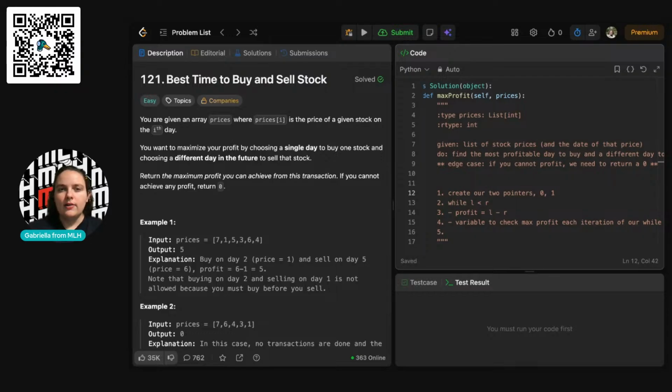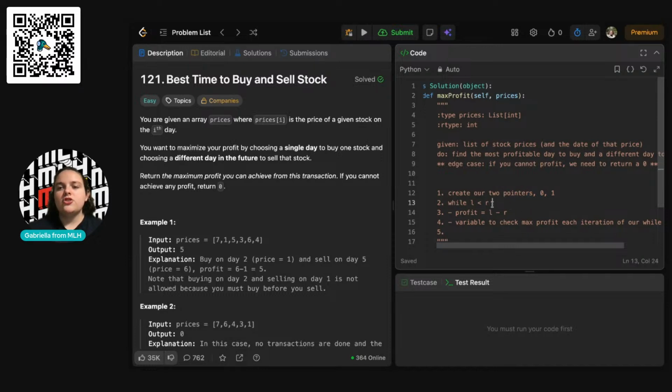which means that our while loop needs to look a little bit different in order to execute properly. Instead of while left is less than right, because in this case they're going to be right next to each other, so that would just be a slightly more efficient version of a for loop. The whole reason we're doing the sliding window or 2-pointers problem is to make a more efficient version of solving this problem. So what we're going to have is while right is less than the length of our list of prices.